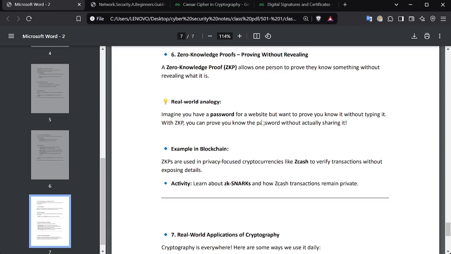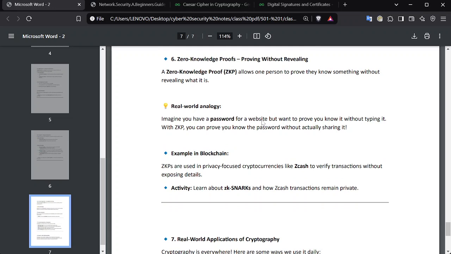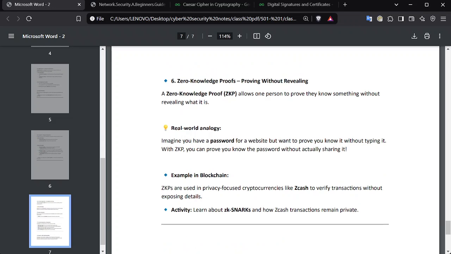Okay, so zero knowledge proof. What is zero knowledge proof? Basically, neither the sender nor the receiver has the key. It allows one person to prove they know something without revealing what it is.